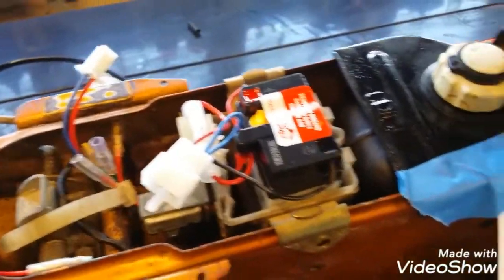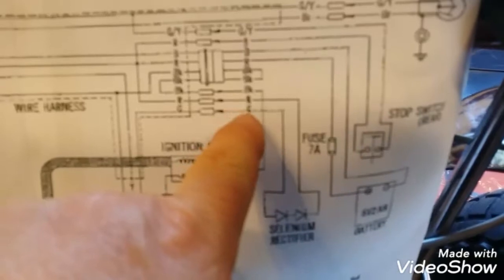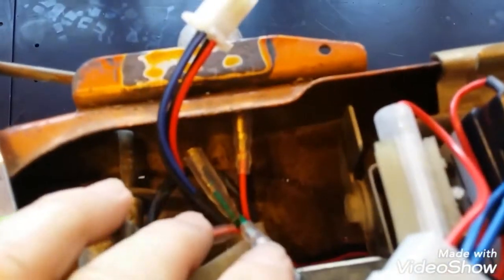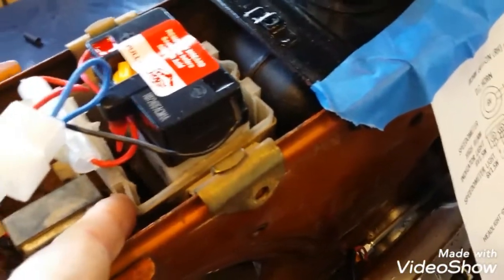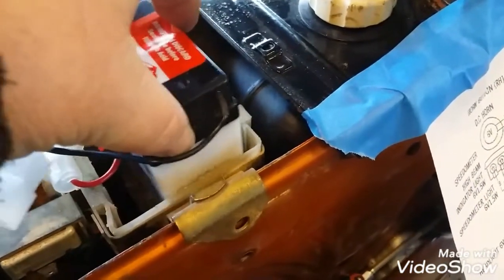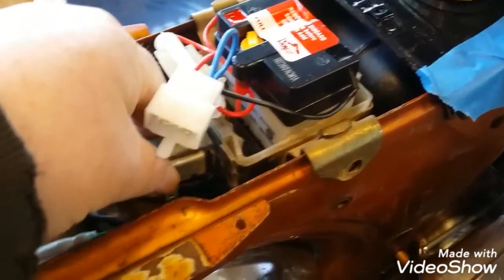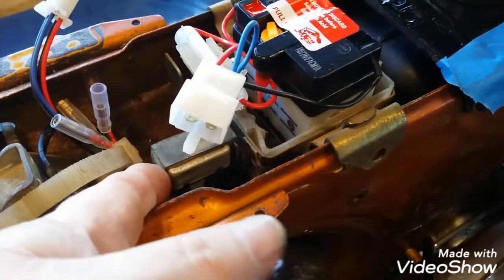So, what I have to figure out is this selenium rectifier. It's plugging in to the red and green in the harness, and I see that it's the other two wires here. But I bought this battery box online, and it's way big for this little 6-volt battery. So I'm wondering if this is a 12-volt, and I don't know if this is a selenium rectifier or not, or if it's right or not. So I got to go research this thing.